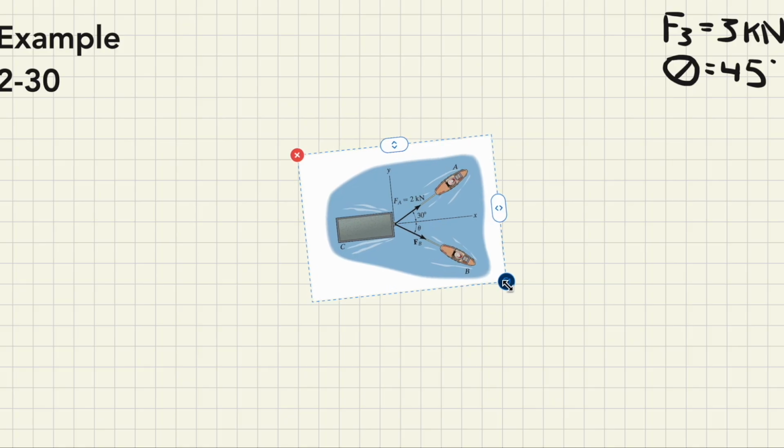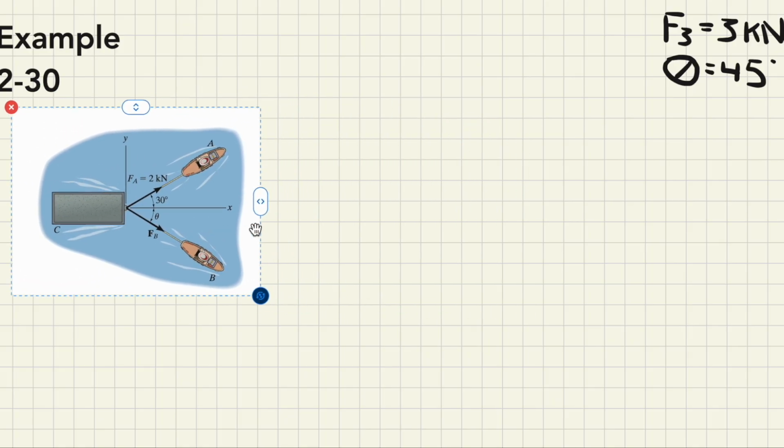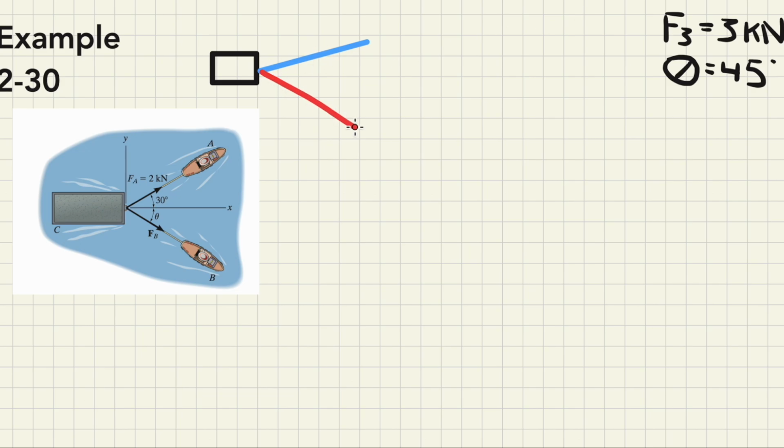So I'm just going to start by making our parallelogram. So we have our little box. We have our F1, which is 2, and our FA and FB, which is 3. So we're going to start by drawing our parallelogram. Same thing. Opposite end, parallel line, opposite end, parallel line. And then this middle line right here is going to be our resultant force.